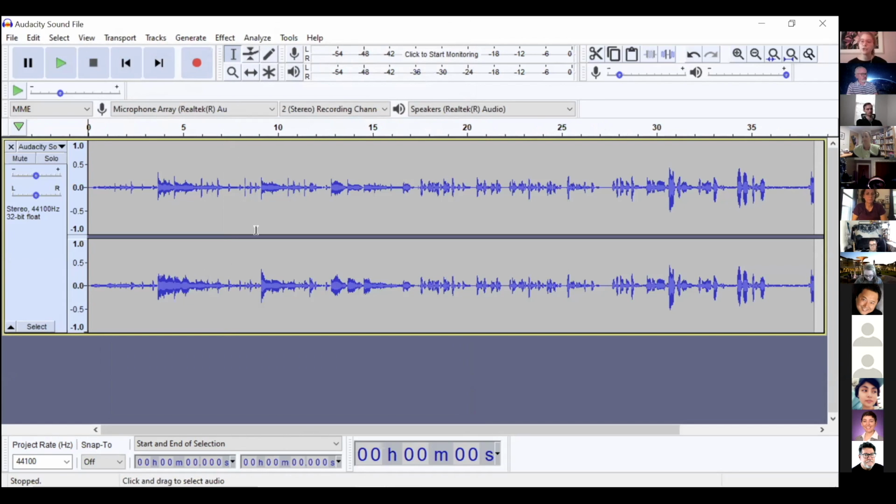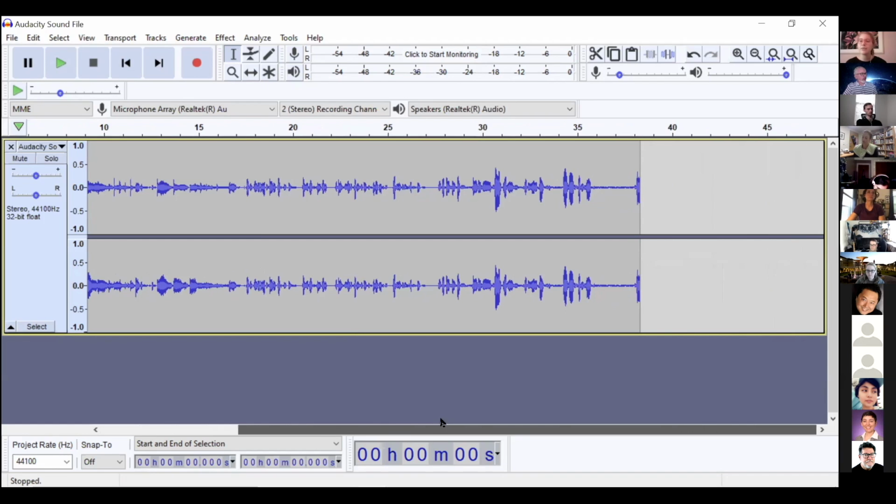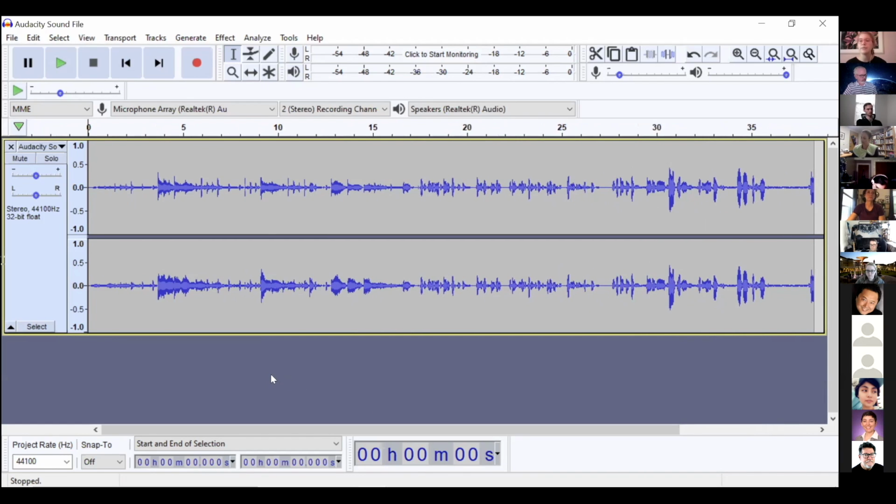So we had 3 tracks before that were all able to be edited on their own, but when it exports, it puts it as one single sound file, which means that we lose the ability to edit all 3 of those tracks separately. And that's why it's really important that you save as both an Audacity project file and then you export separately as an MP3 file.